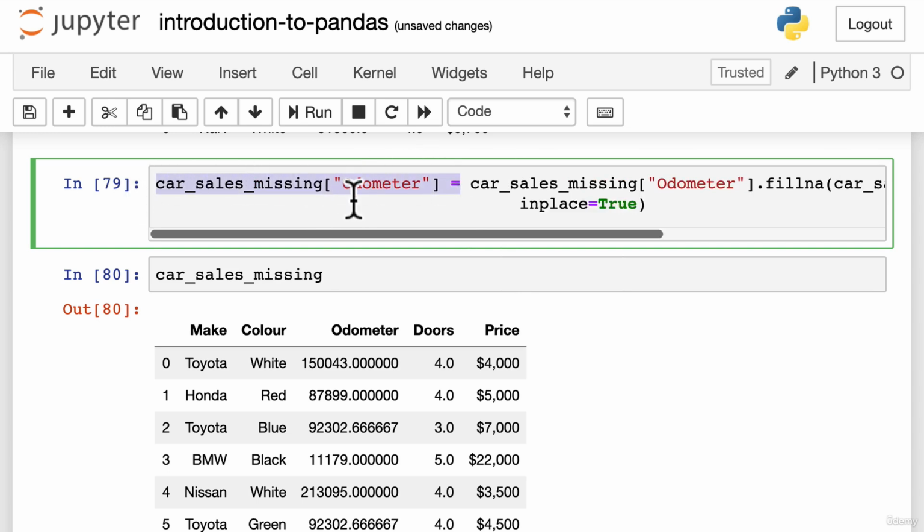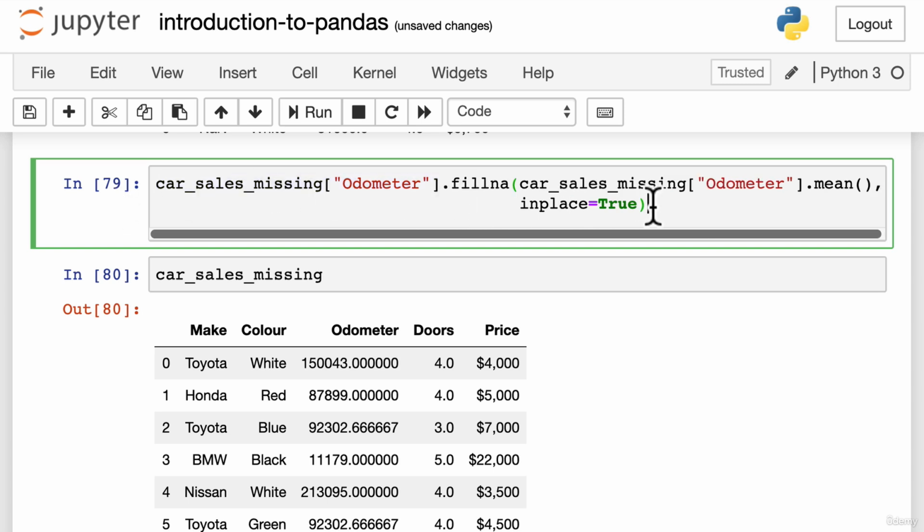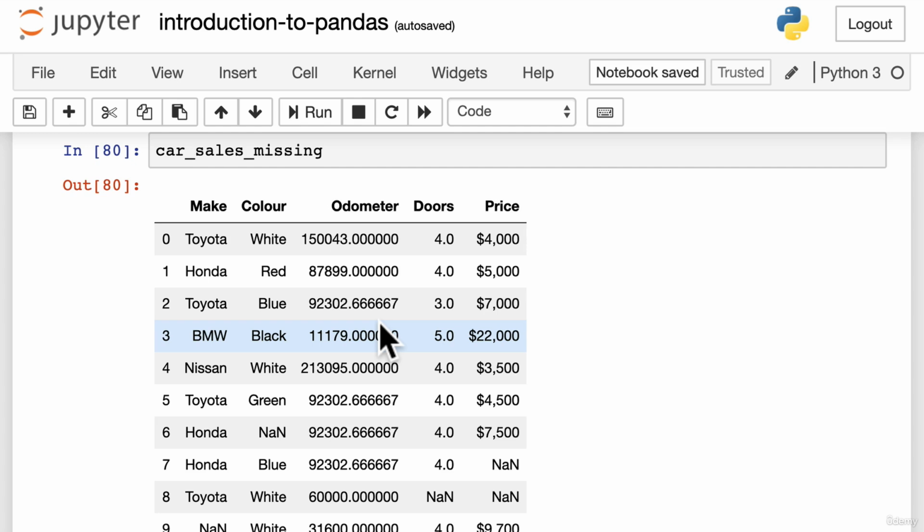Remember how I said pandas has multiple different ways of doing the same thing? One way to reassign values is to reassign them by putting the exact value you want to replace at the start, or by setting the inplace parameter of a function to true. So that'll really depend on how your workflow goes. Personally, I'm not a fan of the inplace. I like just leaving it by default and then reassigning the value at the start.